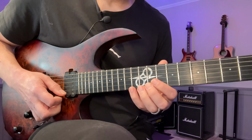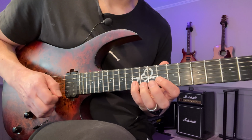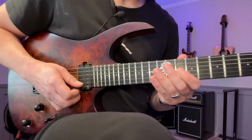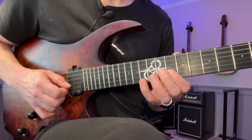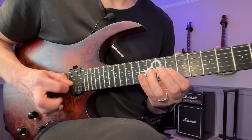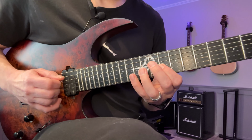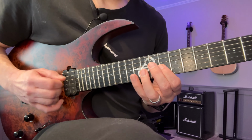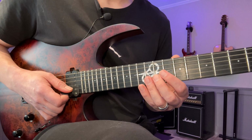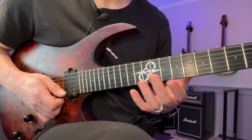So if we put all of them together, now I'm gonna show you the B and the G and B string as well, because that's quite a kind of tricky one, either direction. So we got this. This one. And I think, when you just repeat it like that, you can just go back to the third finger. But when you do it in the actual sequence, you're going there. So again, that's gonna be easier.